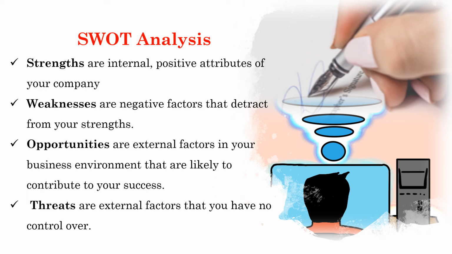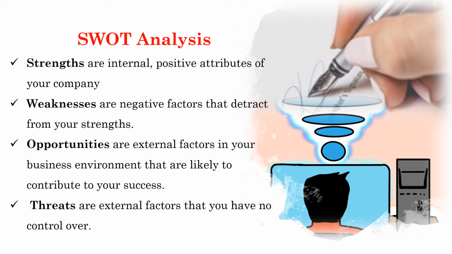So in SWOT analysis, we have the strengths, weaknesses, opportunities, and threats. If we say strengths, these are the internal and positive attributes of the company. Meaning, you are asking what business processes are successful and what assets you have in your team, such as the knowledge, education, network, skills, and reputation. This also includes the physical assets that we have, such as the customers, the equipment, the technology, the cash, and the patents. We also ask what competitive advantages we have over competitors.